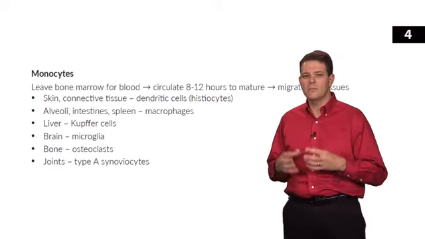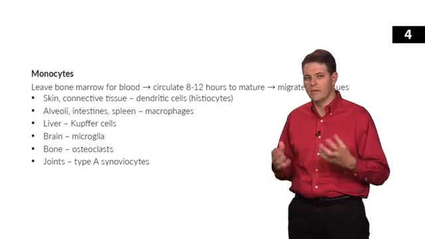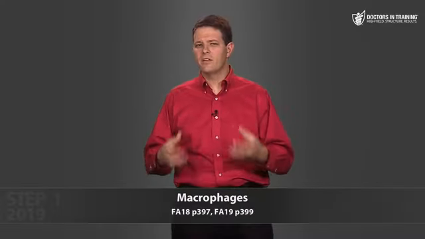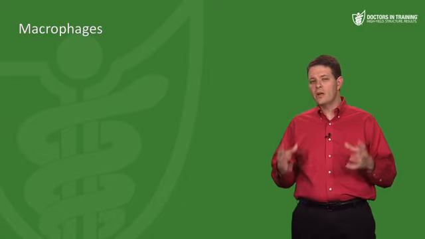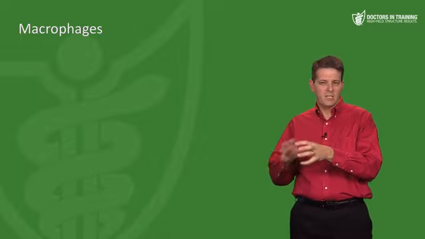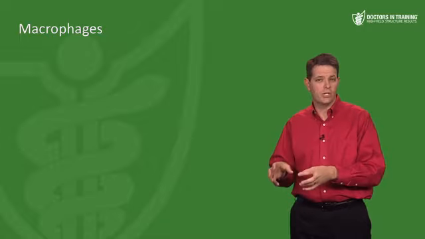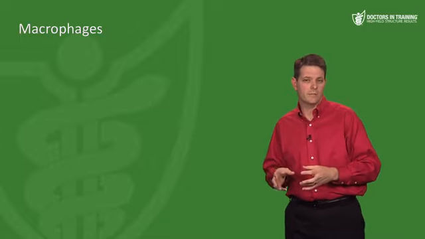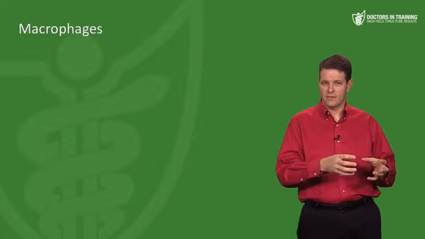So monocytes in the blood can differentiate into any of these cell types, depending on what target tissue they end up in. Let's talk about some details about macrophages and the role they play in a healthy immune system. We said macrophages are sentinels or sentries, so they kind of hang out in a resting state, cleaning up any debris or any worn out cells, and cleaning up wounds and damaged tissues. We saw that when we talked about wound healing. But macrophages can also become activated to perform other tasks.